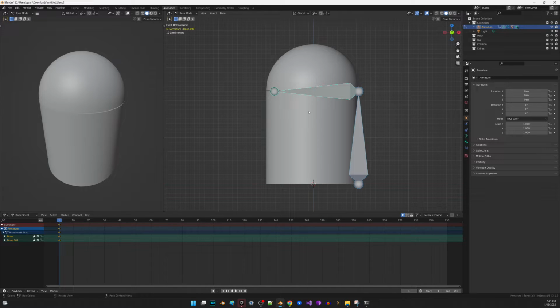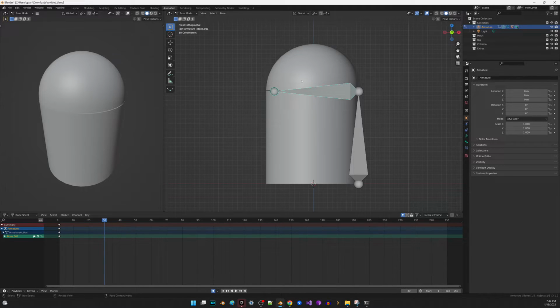Okay. Then at frame 30, I'm only going to select the upper bone. I'm going to turn on auto keying down here.